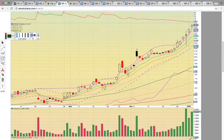It's currently riding EMA 4 right now at 15.75. You want to see that level hold. It's been holding for a very long time. The last close below was back in November. So a close below that level would be the first signal that, okay, it's cooling down. If it's holding, the signal is to just keep riding if you're a swing trader. Now we want to be on the lookout for the chart cooling down.